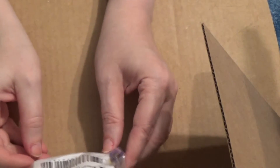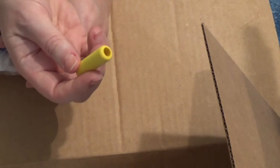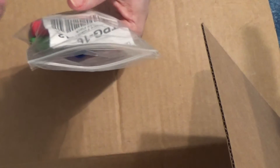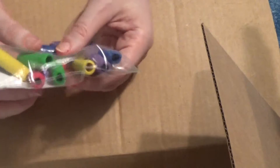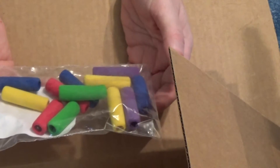This is going to be good too — these are pencil grips. I have these watercolor pencils and I love watercolor pencils. I hope these will fit. They look like they will. But they're octagonal shaped and they're really uncomfortable — they really get me right there. It's very uncomfortable. So I can't color in my Secret Garden book without some pencil grips. Hopefully that'll be a relief. There are 12 — I'm not sure how many pencils I have in my set, I think it's more than 12, but I could put grips on my 12 favorite ones.